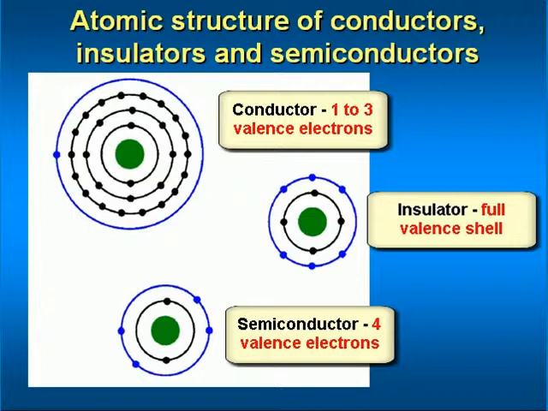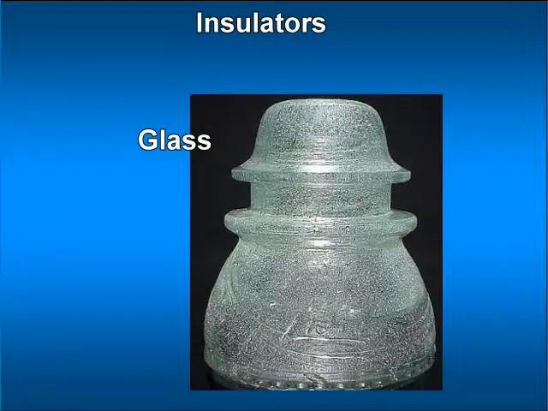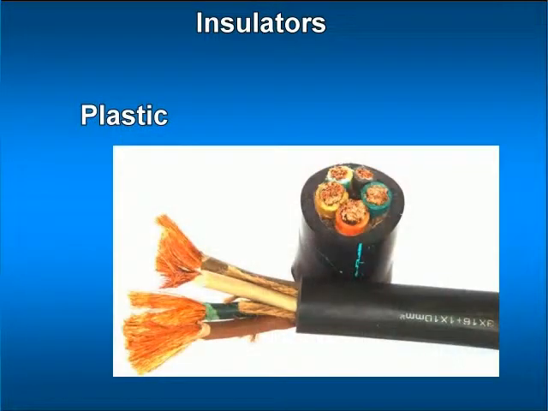An insulator is a material that has few, if any, free electrons and resists the flow of electrons. Generally, insulators have full valence shells of 5 to 8 electrons. The electrons are held tightly. The shell is mostly full, and a very high voltage is needed to cause any electron flow. Some common insulators are air, glass, rubber, plastic, paper, and porcelain.